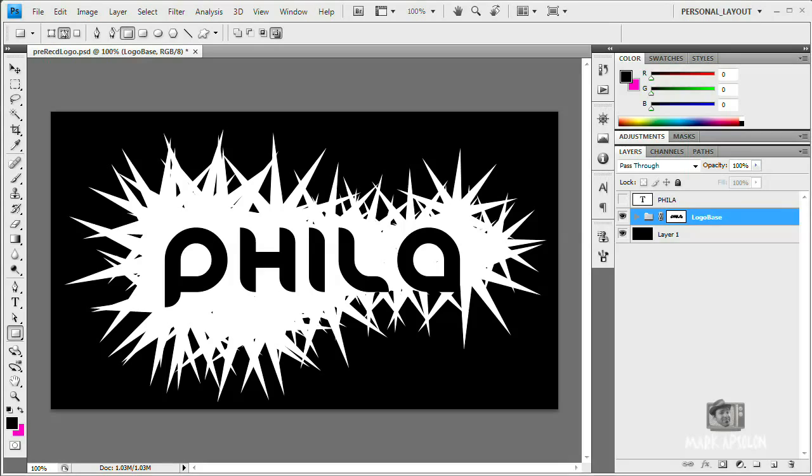Let's take a look at what we have to create here. Alright, we're going to create this logo that you see here on screen. Pretty simple to do, and typically for creating a logo I'm going to recommend you use Adobe Illustrator because that's going to give you real vector artwork. Here in Photoshop, I'm just using Photoshop, so the majority of you guys are going to be able to follow along. Nobody should have any problems. We're just going to be using some vector masking in Photoshop. I'm going to show you how to do everything. It's going to be easy.